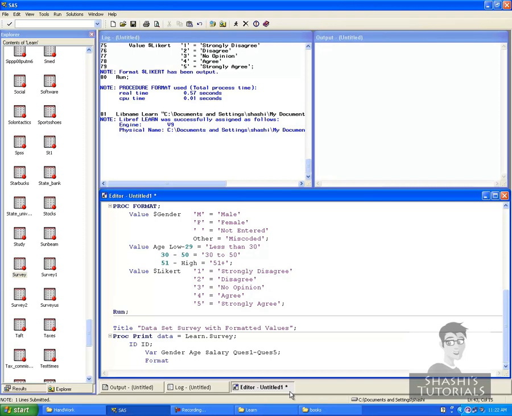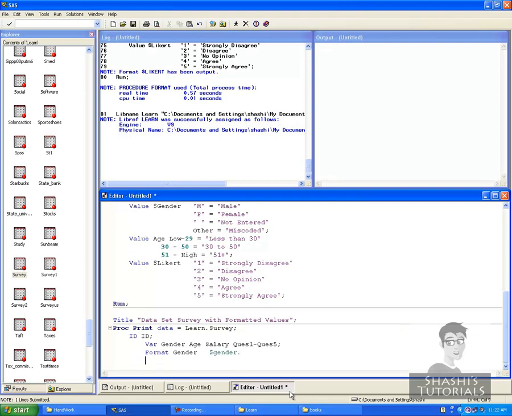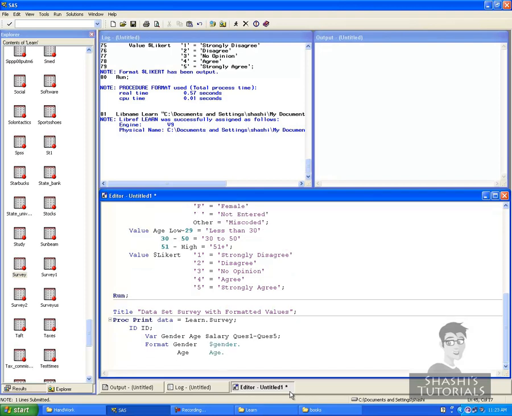I will give gender as $gender dot, age, give age dot, question 1 to question 5, give $Likert dot.